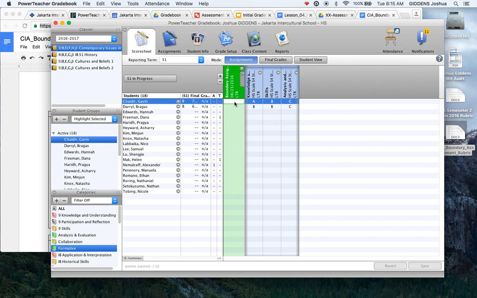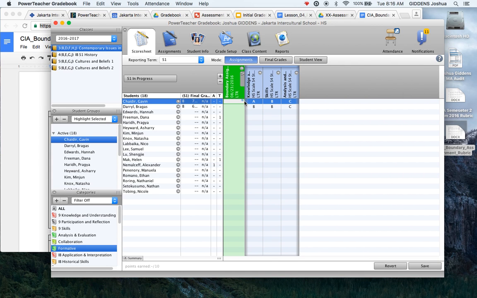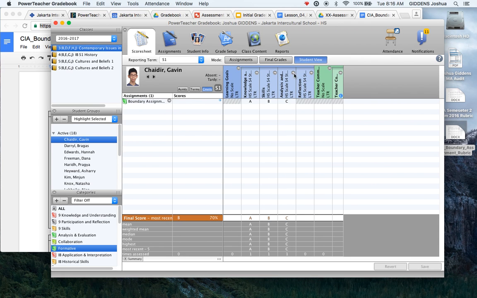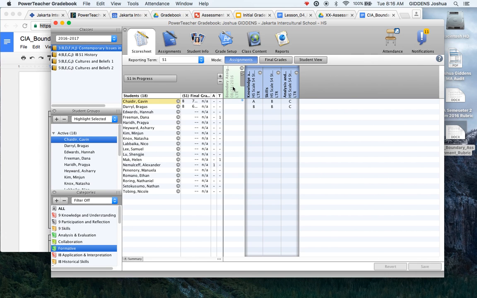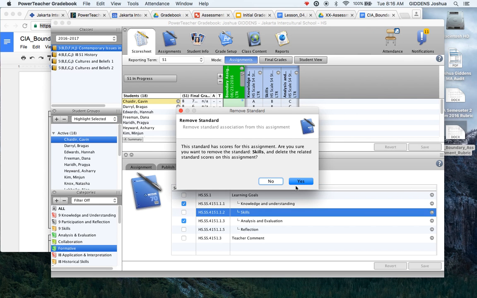One way to give them access to this information is to right-click in here and go to Score Inspector. In this comment box, you can add the information for your students and even add a comment about their performance. This will then be visible to the students while you are still able to track their performance using the student view. This can be, however, a lot of work, entering comments and letter grades for each student.